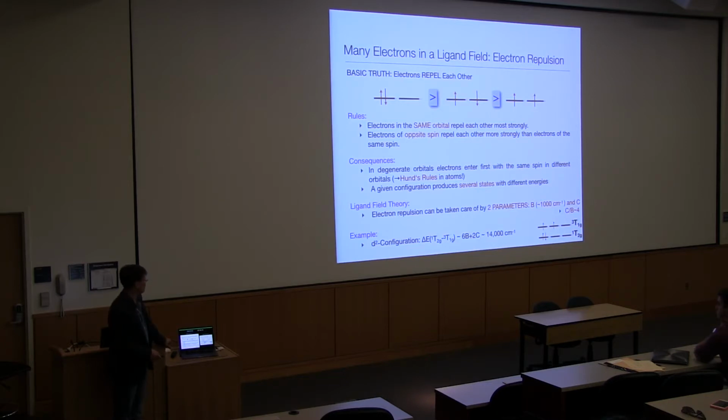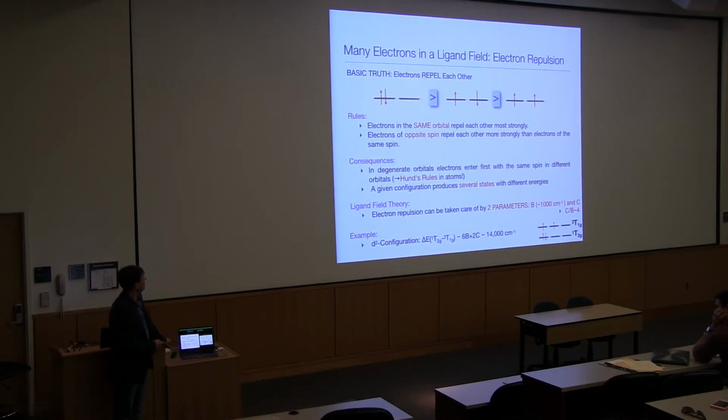And so in ligand field theory, electron repulsion can be taken care of by just two parameters that are called B and C. These are so-called Racah parameters. So right now we have the one-electron splitting parameter 10Dq, and now we have the electron repulsion parameters B and C. B is roundabout on the order of 1,000 wave numbers, and fortunately it turns out that the ratio of C over B is always very close to 4. That means there only really is one parameter, B, that is describing all of these wonderful subtleties of electron-electron repulsion.